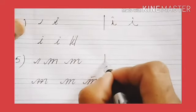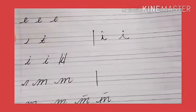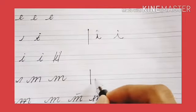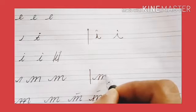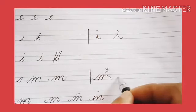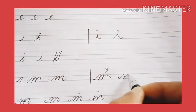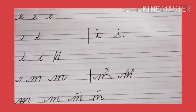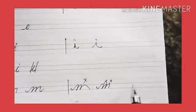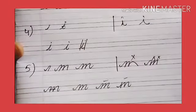And we see the wrong letters, the wrong way of strokes. Okay, now see, the beginning stroke is like this, and the second stroke is also good, and the third stroke they do like this. This is wrong. And some people do like this. The sharp endings are not good. Okay, these are the two wrongs that we generally commit.